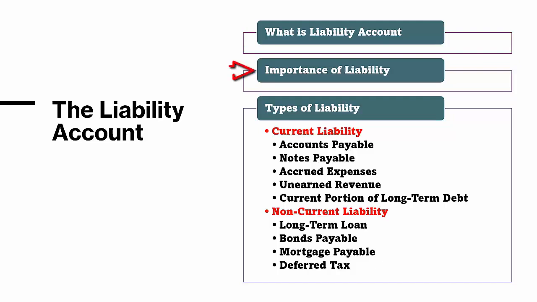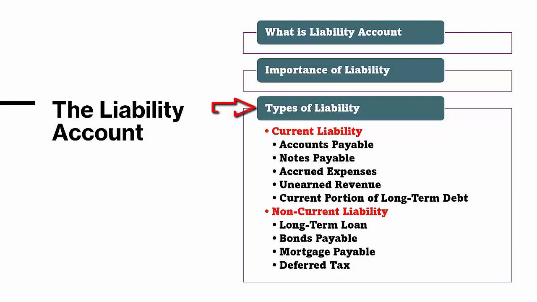Why are liabilities important? Liabilities are crucial to understand because 1. They represent business debts. They show how much of the business's assets are financed by others, not the owner. 2. They affect cash flow. Managing liabilities properly is essential to avoid cash flow issues and keep the business financially healthy. 3. They show financial health. Keeping track of liabilities helps us understand the financial structure and obligations of the business.